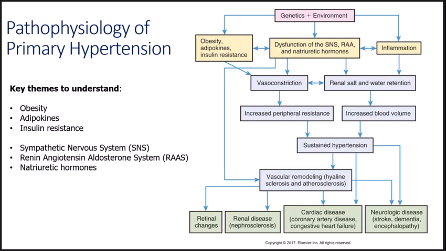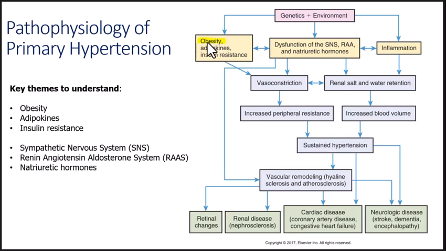So let's look at primary hypertension and a bit of the pathophysiology, and I'm going to talk about a few key themes. Primary hypertension, we know, is the result of a complicated interaction between our genetics, but also our environment and our lifestyle choices. And ultimately what they do is they increase peripheral resistance. Again, the resistance that blood has moving through your arteries because of the walls of your vessels in the periphery. So we've got a few variables here to talk about, starting with obesity.